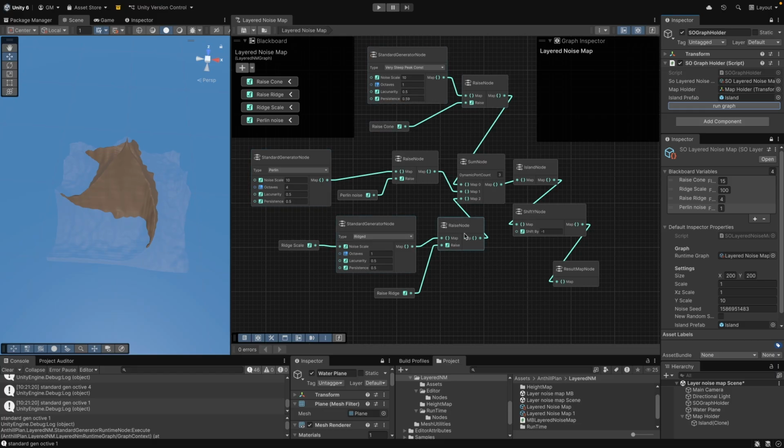In this case, I generate matching nodes for each editor node, although this is not a requirement of Graph Toolkit. Also, an algorithm for the topological sort of a digraph will be covered. Then, after that, there is the code needed to execute a graph at runtime, and the ancillary code for the scriptable object and the MonoBehaviour. Also the code for generating a mesh from a height map. Thank you for watching to the end of the video.